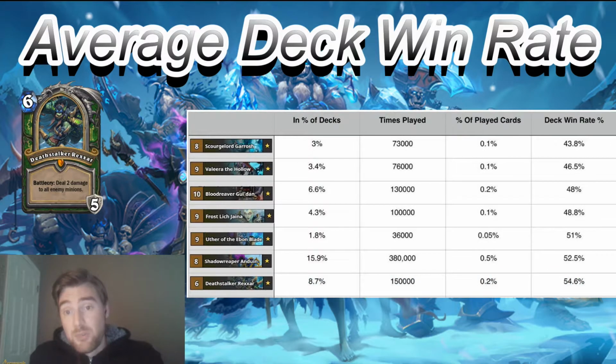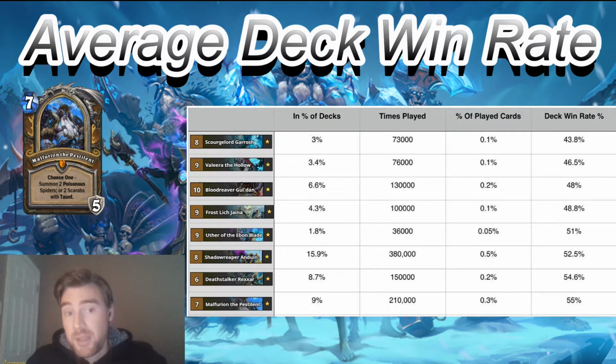In third place with a win rate of 54.6, this is Deathstalker Rexxar. Decks that contain Rexxar are generally pretty successful. This card has really improved the Hunter's late game, and that's why I'm not surprised to see it near the top. Number 2, Malfurion the Pestilent. So he's got a win rate of 55%.